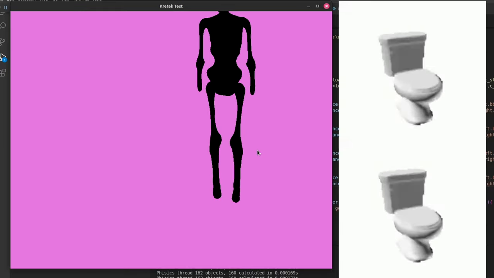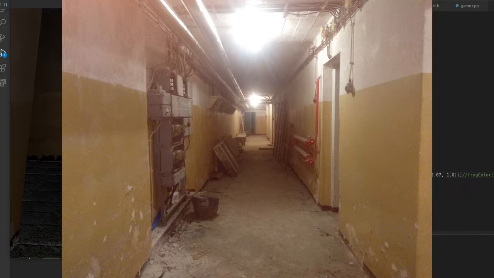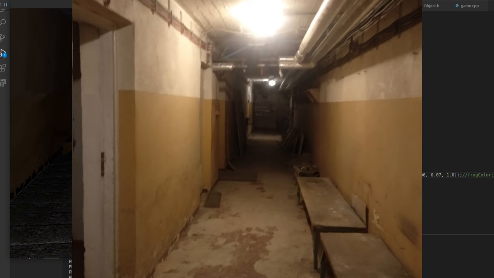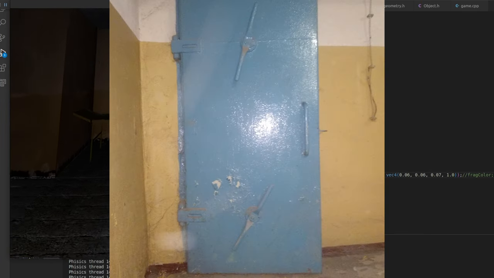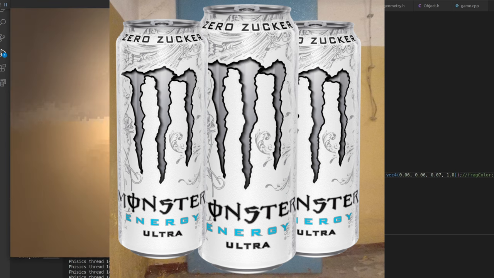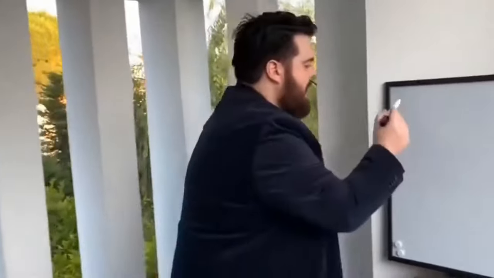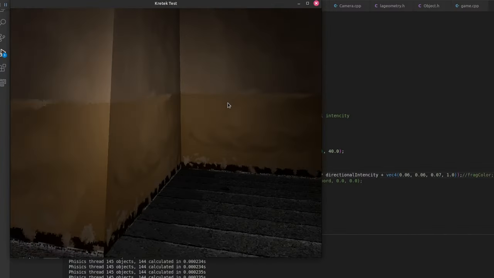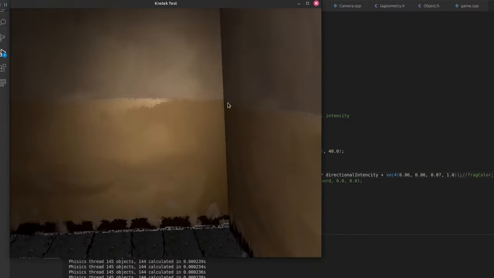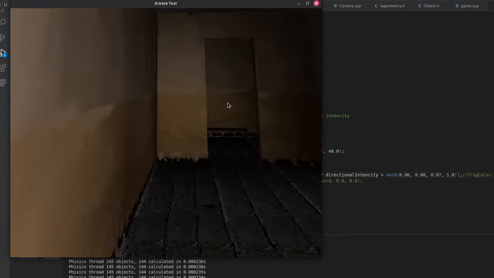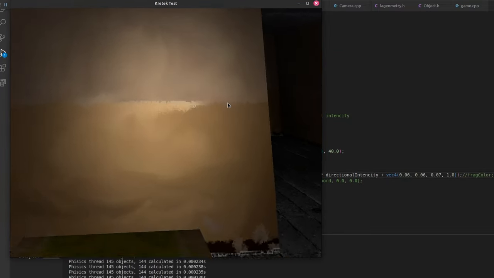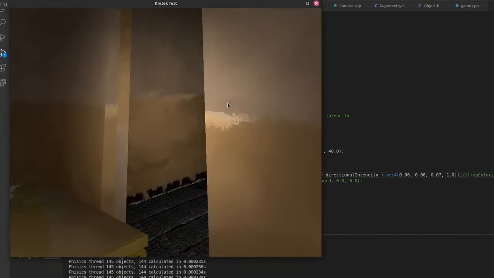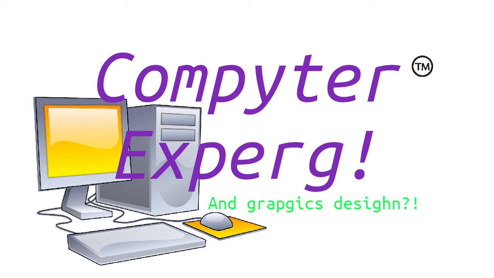My idea for this game is that you're trapped in an abandoned Soviet bunker and you have to go between the floors and find the exit, but there are monsters and you have to fight them, and it's kind of like The Binding of Isaac but different. I don't know if that makes sense, but this is basically what I'm going to do. The most important part is that it takes place in an abandoned Soviet bunker. With the graphics, I went for low resolution textures and a simplistic look, mostly because it's easy and not resource heavy, so I don't have to bother with super good optimization.